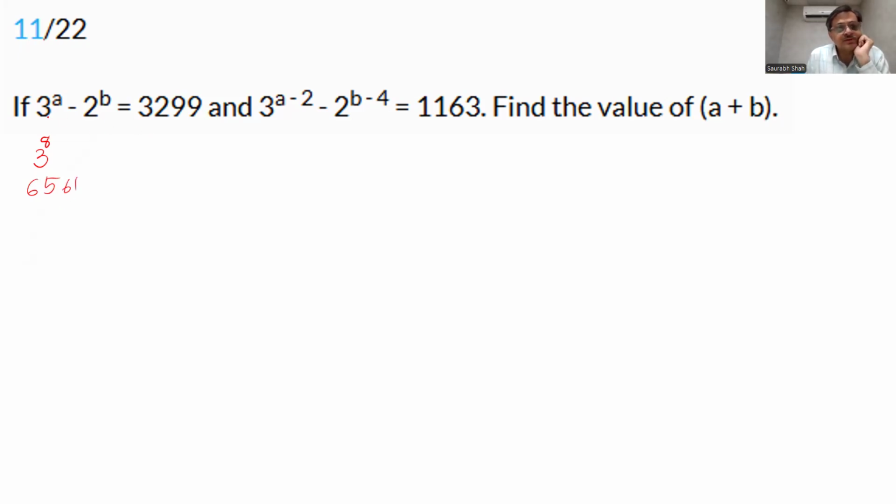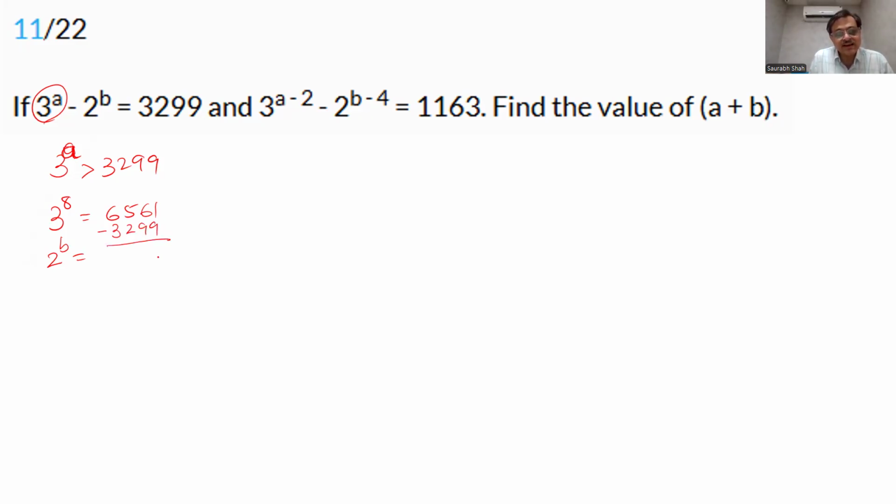Right? Now here you are told 3 raised to a minus some power of 2 is 3299, which means we are looking for 3 raised to a to be greater than 3299. So obviously, as I said, the next power of 3 that comes to our mind, this is a, not 9. A is 9, that I know, but that's for later. 3 raised to a should be greater than 3299, which brings to mind first that a might be 8. Okay, 3 raised to 8 is 6561. So in that case, what will be the value of 2 raised to b? 2 raised to b will be 6561 minus 3299.